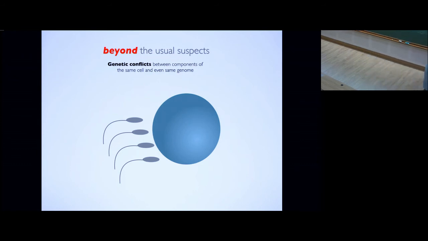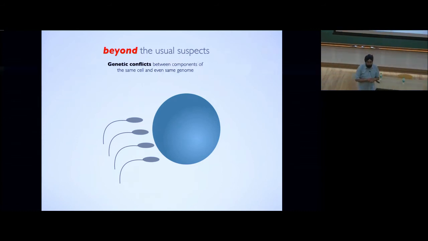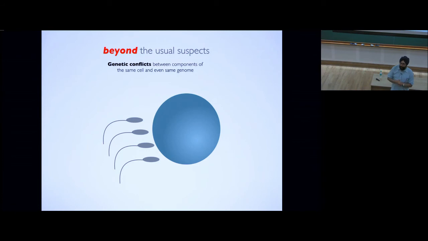Okay, let's take it one by one because I think it's worth thinking about this, right? You guys are all now masters of genetic conflicts. Let's think about it in that evolutionary framework. So somebody said environment. Why would there be this environmental influence or recurrent change? It's a way of reproductive isolation. Yeah, but why is reproductive isolation beneficial? It's actually not, right? Reproductive isolation, even Darwin realized, is contrary to the theory of adaptation because you're reducing reproductive fitness rather than accelerating it. But let's hold on to that.